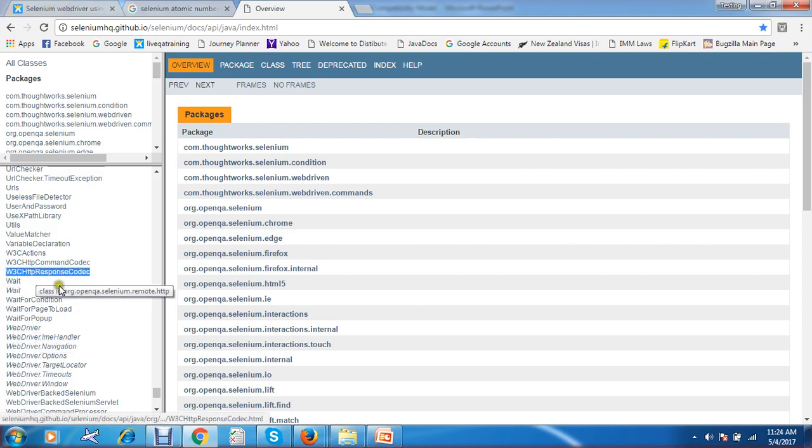This is a class. This is an interface. What is a class? What is an interface? We'll have a separate session on Java. We are going to look at a few Java concepts which are very important for any Selenium automation engineer to understand.